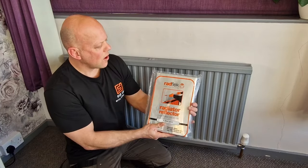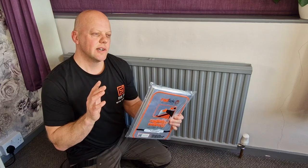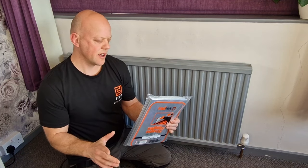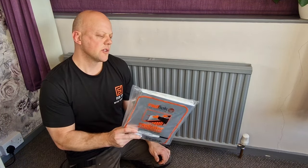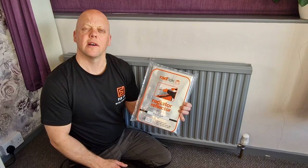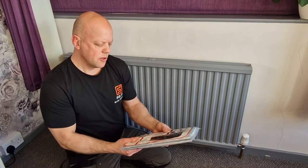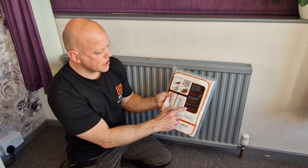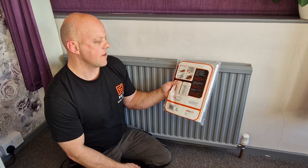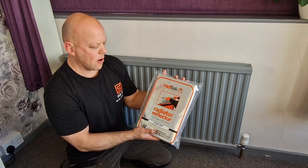You may be wondering why I've chosen these Radfleck radiator reflectors - there are plenty of others on the market, but firstly I know that these work. I've fitted these before in a previous property and you can really feel the difference. They made a lot of difference in the last property, so hopefully they'll do the same in this house. Also, these are 23% more efficient at saving energy than toothed or louvered reflectors, so that's worth bearing in mind.